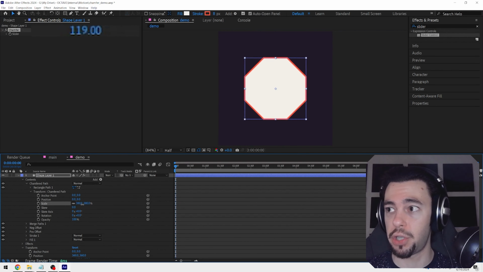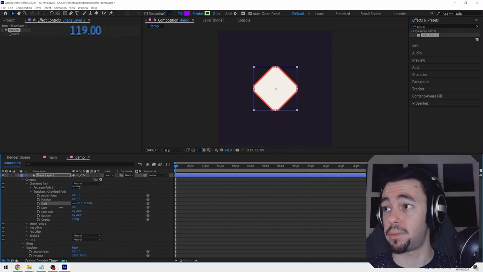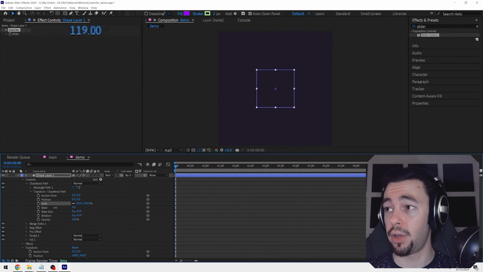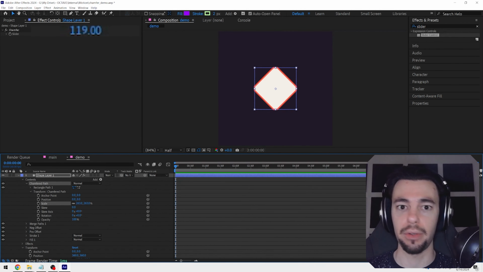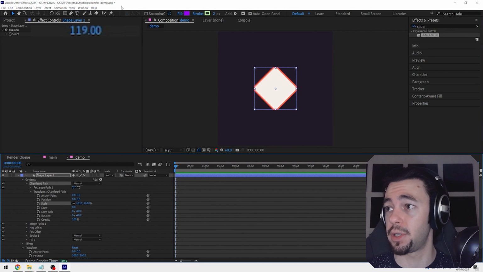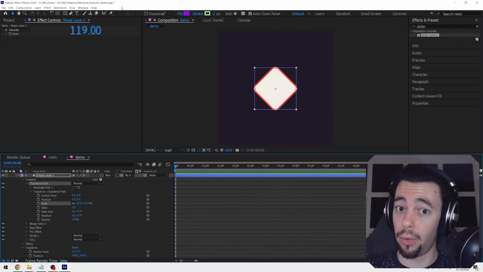Like if I go and change the size here, chamfers stay the same size, so they will disappear once this reaches a certain threshold. But yeah, you'll have to dynamically adjust them if you want your shape to not disappear. I don't know if there's an easy workaround for this. If you know a way, you're welcome to drop it in the comments.